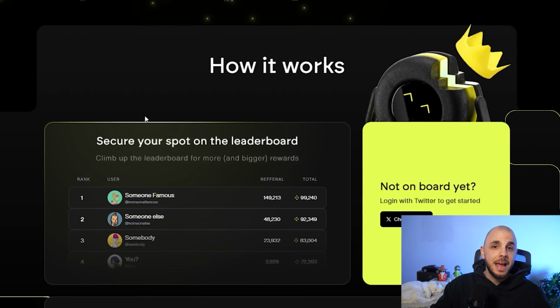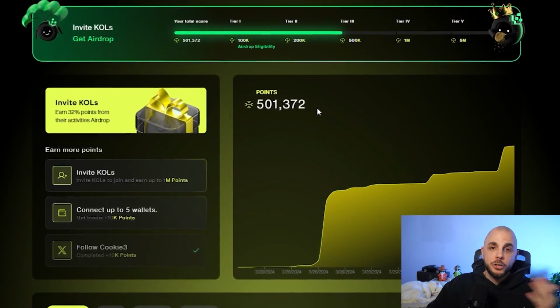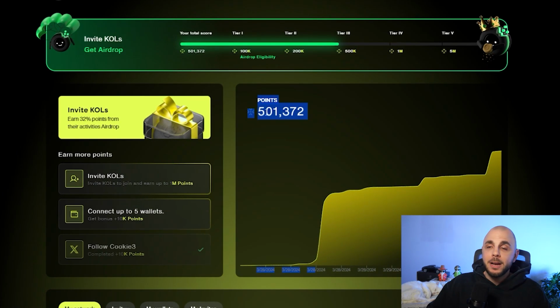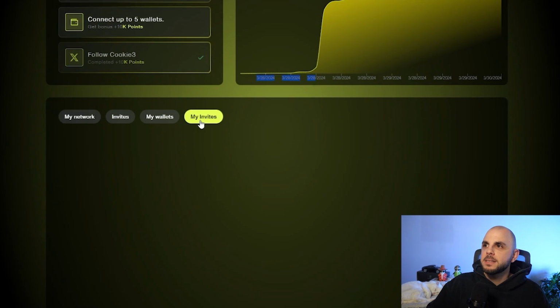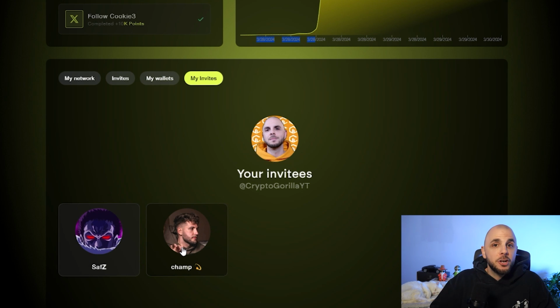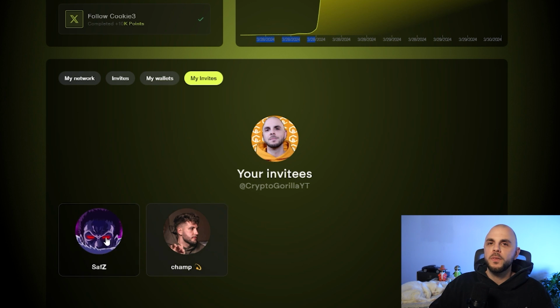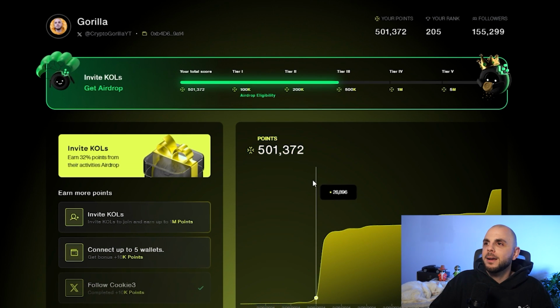So if you have a good network, if you know people, or even if you just know people who know people, you are going to be able to benefit from that, just from that multi-level marketing strategy, right? And I say that in a positive way, like we love our Ponzis in Web3. So remember I said I had 200K points for signing up. I currently have 500K, and that's because I only invited 2 people. I invited Safs and Champs. They have a good following, so I got points for that. And then they invited other people, so I got points for that. So I'm just doing nothing, collecting points.